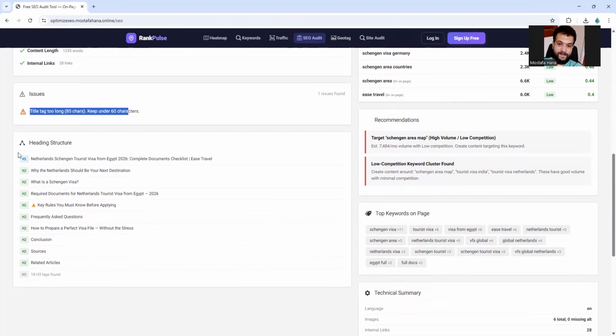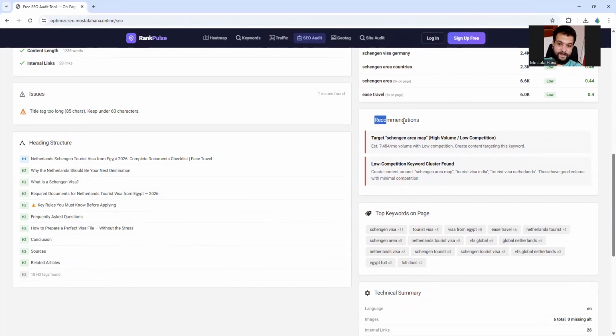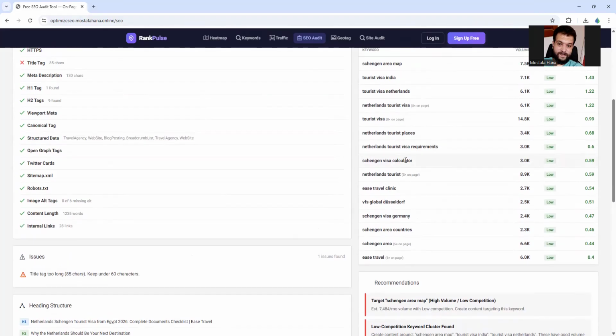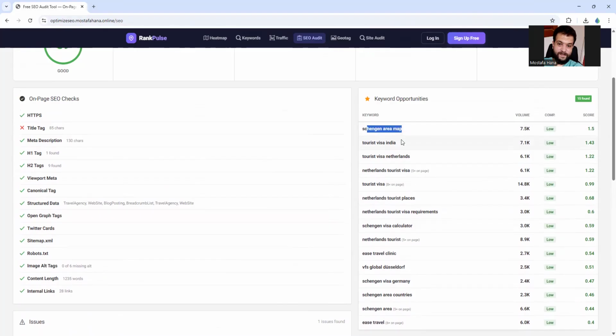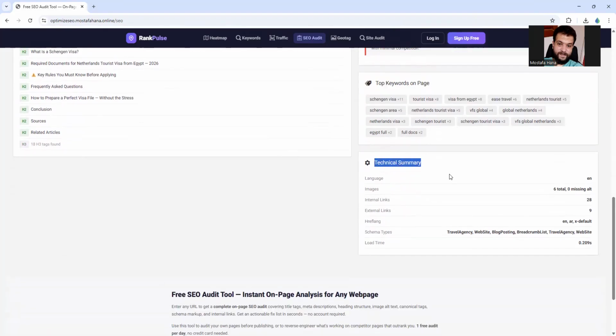It gives you the heading structure of the page, and it gives you recommendations on what you should do, like changing the main keyword in your page. It ranks your top keywords on the page, and gives the technical summary: the language of the page, the images, all fine.